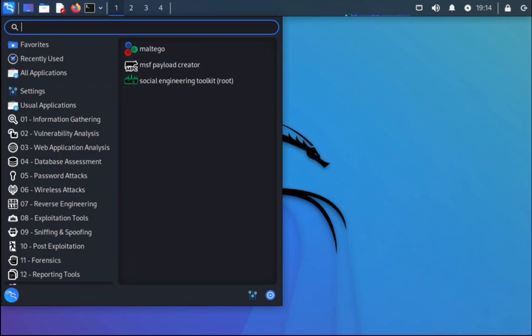Another one is multi-language support. Kali Linux code is written in English, but it includes multilingual support that allows non-English speaking users to locate and use the tools and applications easily. Another reason to use Kali Linux is wireless device support.